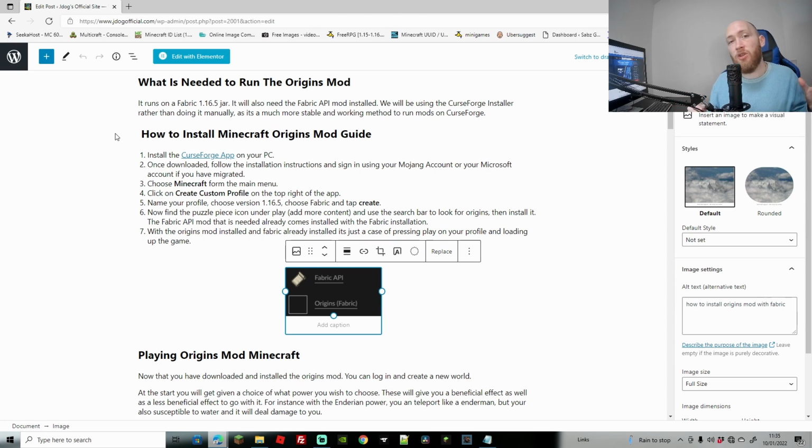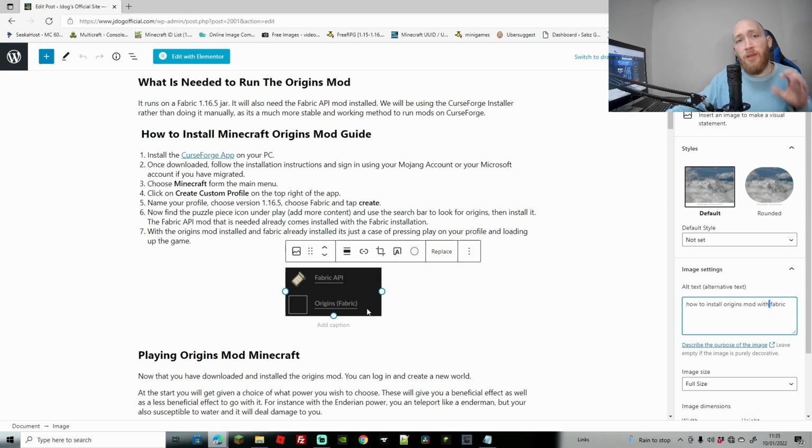What you want to find is a good balance of a lot of people searching and not a lot of articles with that particular content, so then you can fill in the gaps. Search engines will prefer that. If you've got good valuable content, they'll send people your way, so you're fully optimized to start getting more and more visitors. So like I said with the alternate text here, you got how to install Origins mod with Fabric.